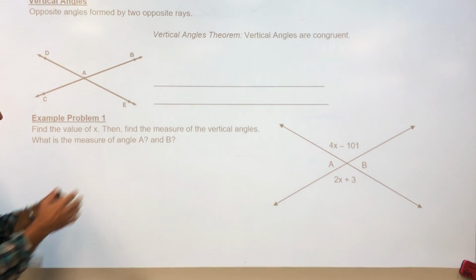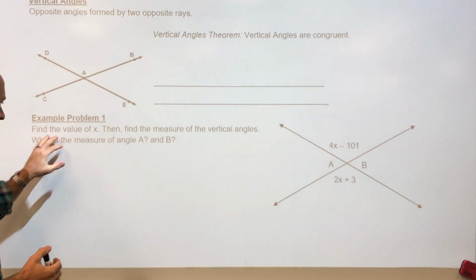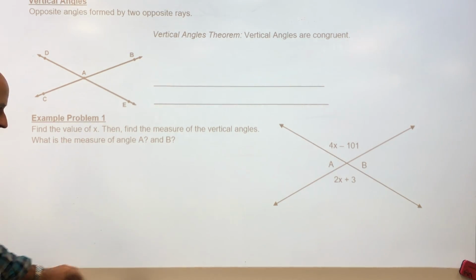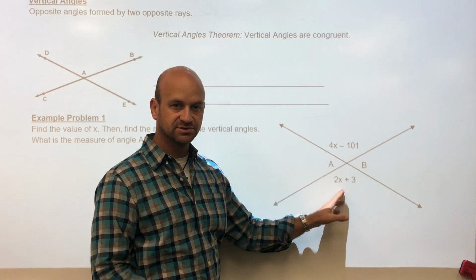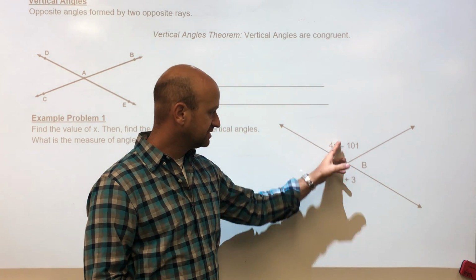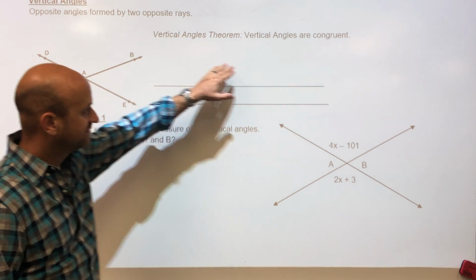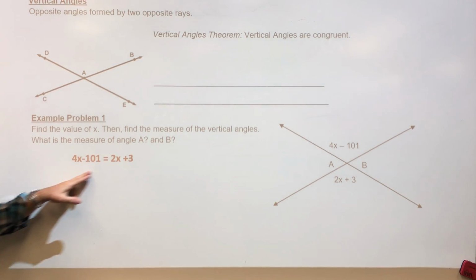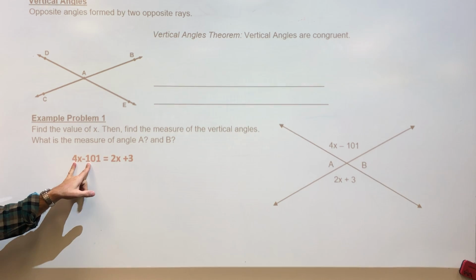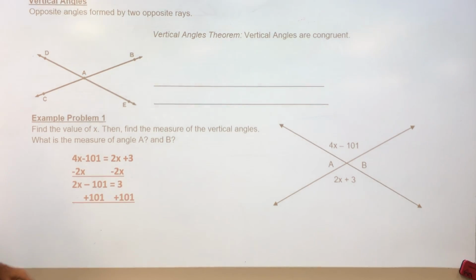Okay? Alright, so in this problem here, we're gonna take it a little further in complexity, and it says find the value of x and then figure out what A and B is. So we have to ask ourselves, alright, what do we know about these angles? First thing, what is this part? This part is a vertical angle. So we have to be able to identify the part. Then we have to know the property. The property is they're congruent. So what we're gonna do is set these two equal to each other. This angle is equal to this angle. We use our equation solving steps, and we end up getting x equals 52.